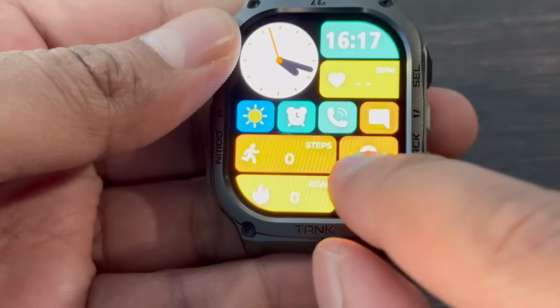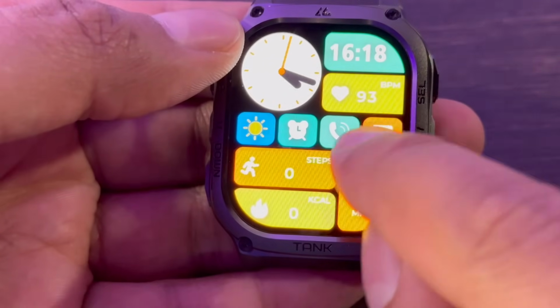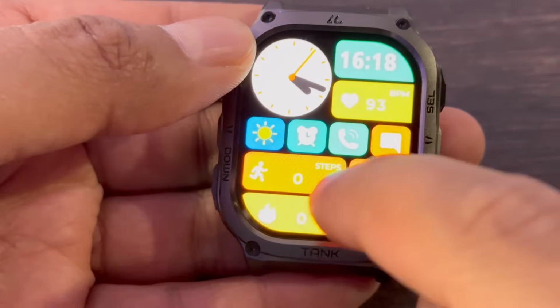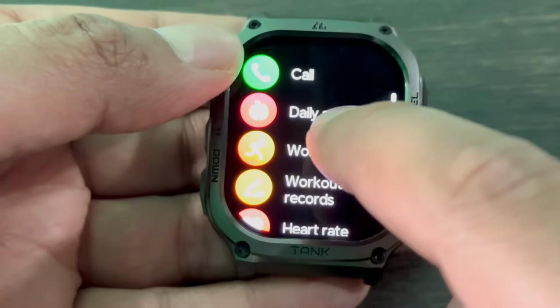Now if I go back here, again, you have all your other things too. You have your steps, you have the distance that you walk, your text messaging, your alarm, your clock, stuff like that, and then also shows your BPM too, right there. Now if I swipe this way, you can see a full menu of different fun things.